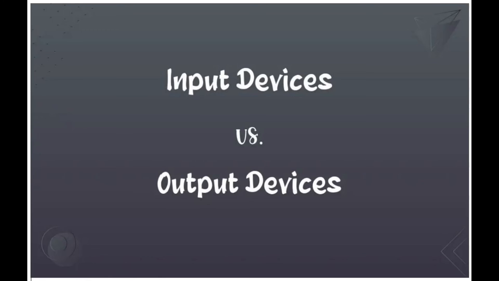Daisy wheel: Head is lying on a wheel and pins corresponding to characters are like petals of daisy (flower), which is why it is called daisy wheel printer. These printers are generally used for word processing in offices that require a few letters to be sent here and there with very nice quality. Advantages: More reliable than DMP, better quality, fonts of character can be easily changed. Disadvantages: Slower than DMP, noisy, more expensive than DMP.